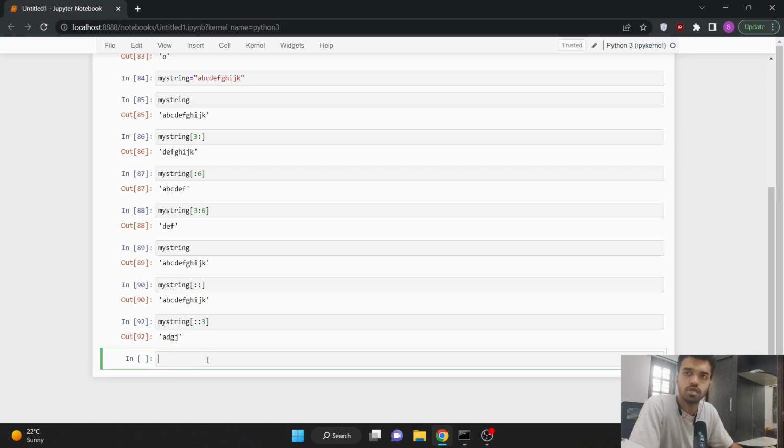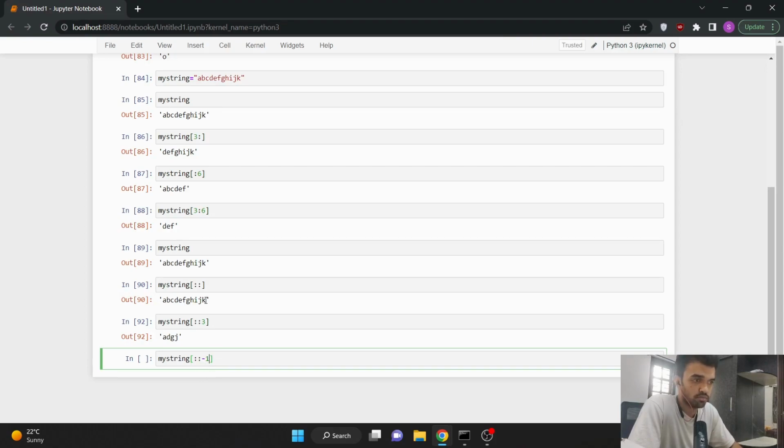One more cool feature with slicing in Python is we can reverse a string without much work. If I say my string of colon colon -1, what I'm specifying here is go through the string from start to end, but in this step size of -1.